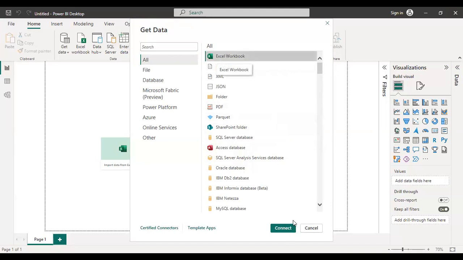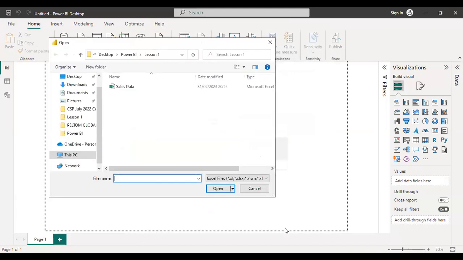Okay, so I want to get data using Excel. And then I have this sales data that is under my lesson 1. You remember, this was the last place we got the reports. When I requested for report then, this one did not show. Only the reports file, the .pbix file opened. But now I want to create a new report, and it's going to lead me to where we have data sets available.